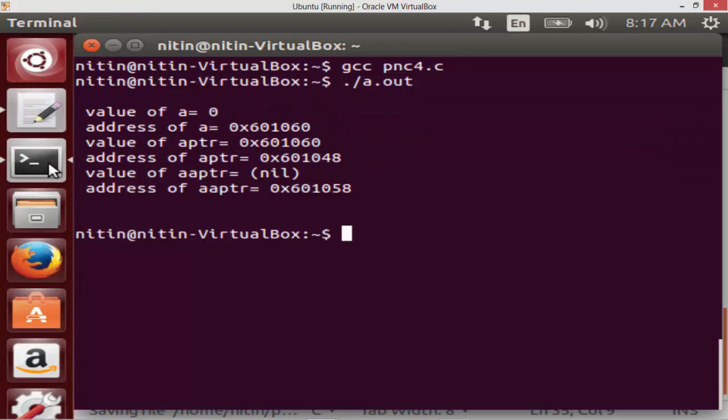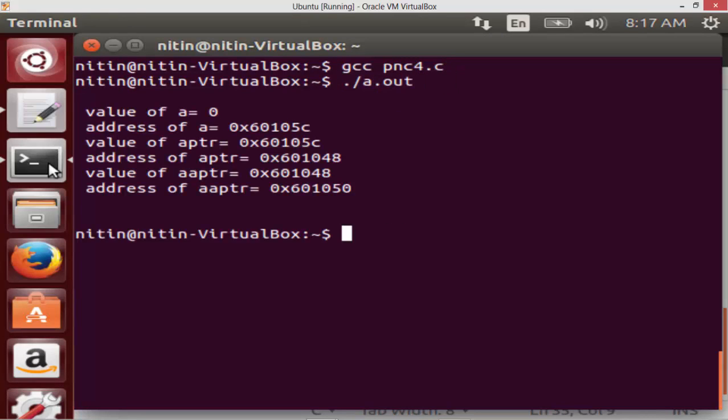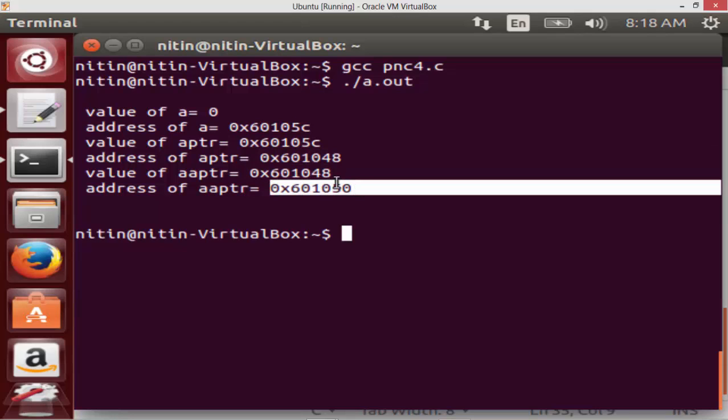Let me go back and run this code. If you see, the value of A is 0, the address is 105C, the value of APTR is 105C because it is the address of A, the address of APTR is 601048, the value of AAPTR is the address of APTR, and the address of AAPTR is something.